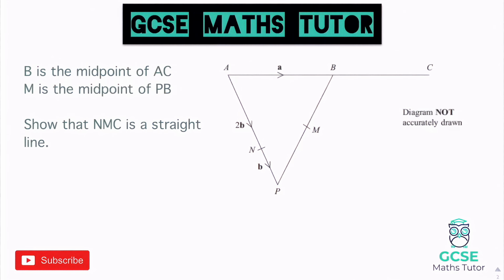That's this one here. So it says that this is a midpoint. Now straight away, if you have a look on that line, A to B is the vector A, and if that's the midpoint of B to C, then this here on the other side has to be exactly the same, so we can label that A straight away.